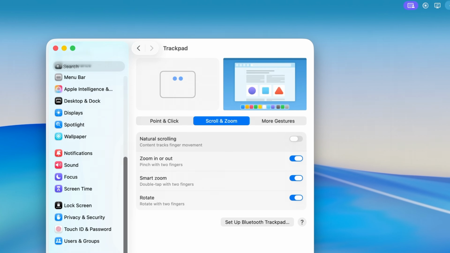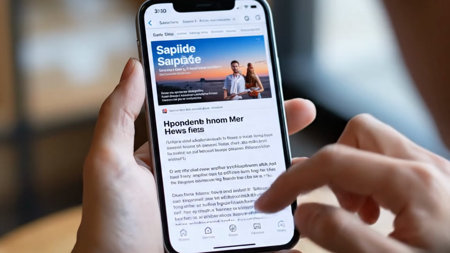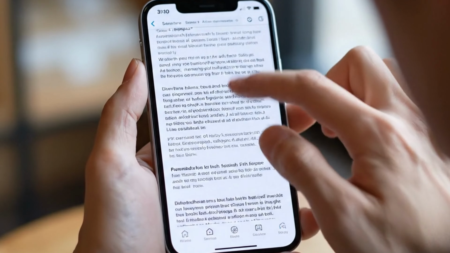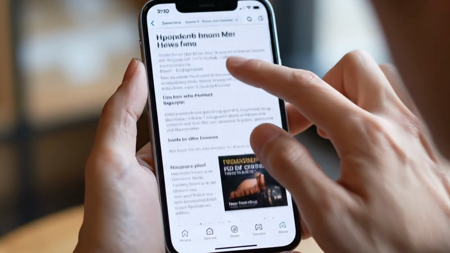However, I recommend keeping the default natural scroll setting on macOS. This scrolling behavior works like when you swipe on your phone screen. When you push upward, the content moves upward. Another example is placing a sheet of paper on a table. You touch the paper with your finger. If you want the paper to move upward, you have to push your finger upward. The content on your Mac screen behaves the same way.